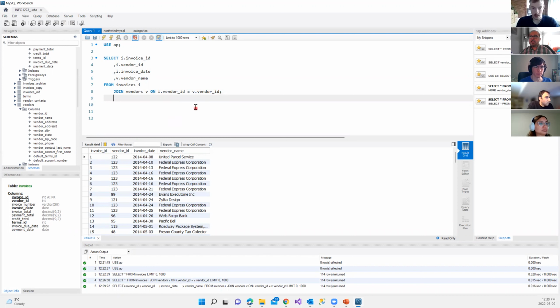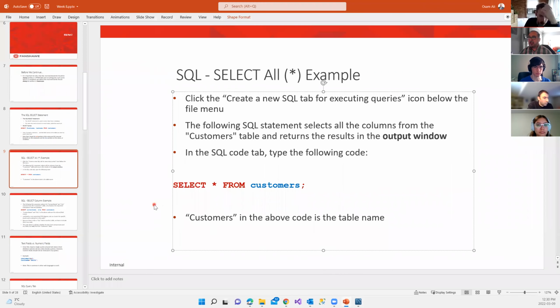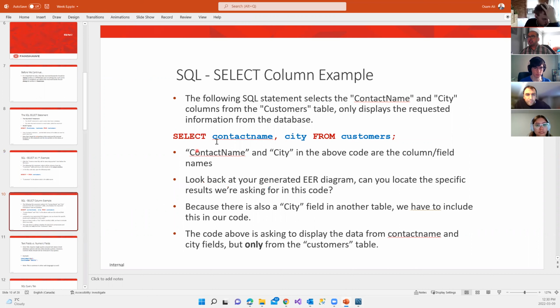Any questions so far? Okay, now I'm using this I. So keep this one in mind. This is the way that you can retrieve some data from 2 tables, which is not covered yet, but I'm giving you extra knowledge to understand. So you can select specific columns, and you can select all columns. When you select specific columns, you can change the order, the sequence of the columns. You can put city first and contact name, or customers, whatever. But if you use a star, the star will bring the columns based on the order in which they exist within the table.